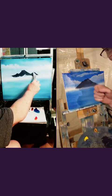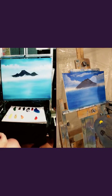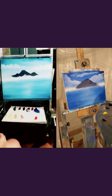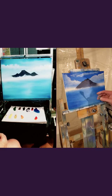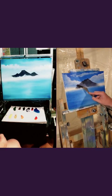Now on a black canvas, I prefer liquid clear because it's transparent. If you come up there with liquid white, well, you just turned your whole canvas white.